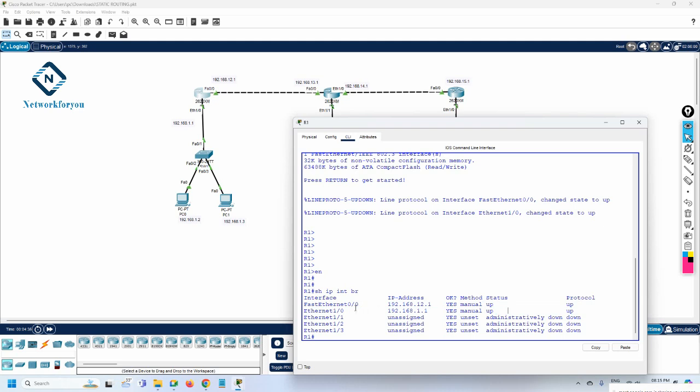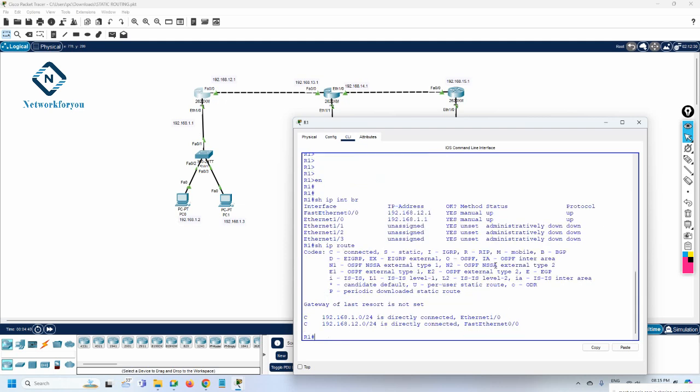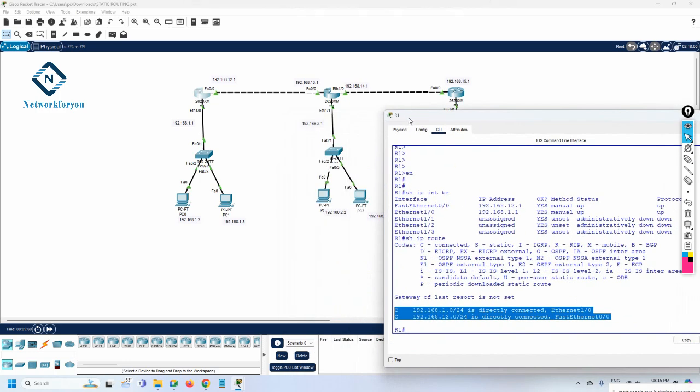If you see FastEthernet 0/0 here, we assigned 192.168.12.1. Okay, this is good. And this side is 192.168.1.1. This is also good. And now we can write show ip route. So are we getting the route or not? If you see here, we are not having any route here. Only whatever is connected, we have that one only. So maybe this is also one of the issues. We don't have any routing in this one. That's why we are unable to communicate. So let's try to fix it, because in the real scenario also, sometimes you will face some issue, you will have some ticket.